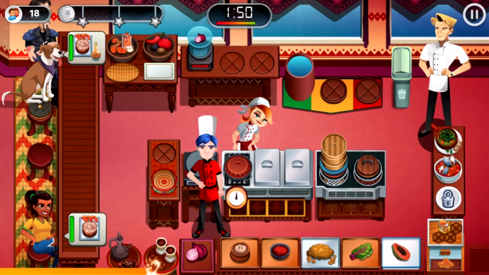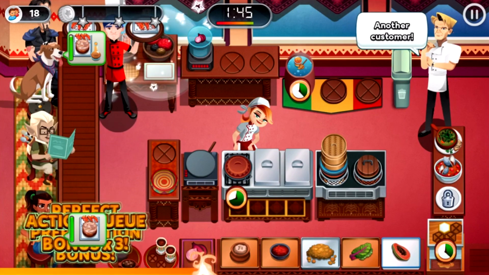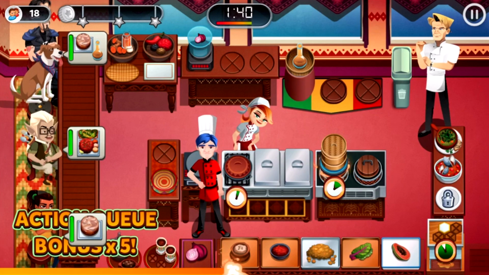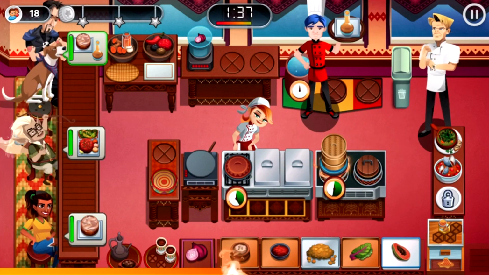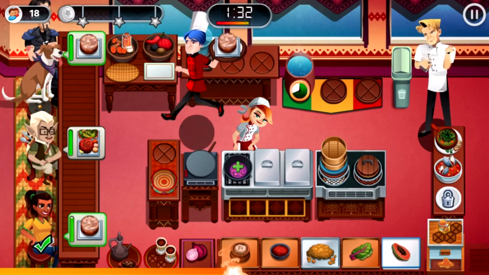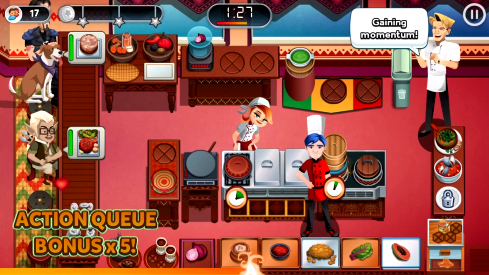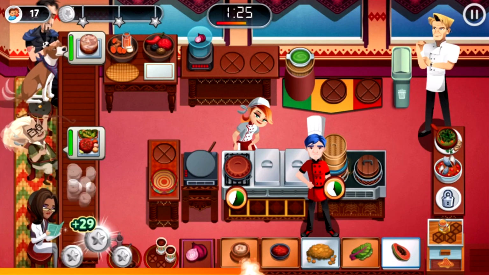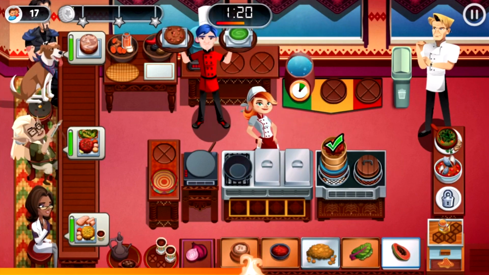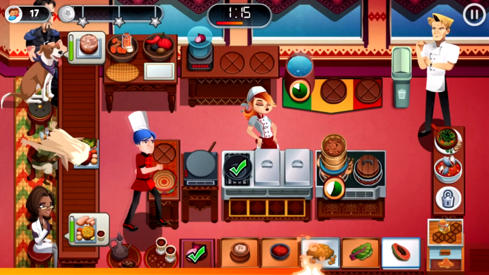Though, technically, I wouldn't declare this one a daily goal, but one group goal seems good enough, because two group goals would probably be a bit too much. Gaining momentum. Maybe I'll season those two dishes together, because I know that they're both seasonable dishes. Couldn't be better. Well, there you go.